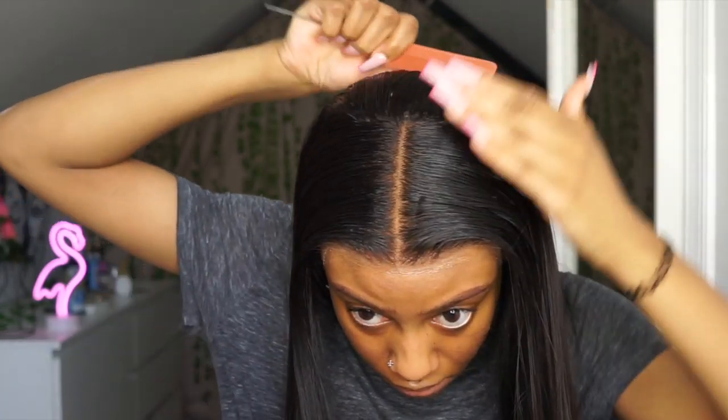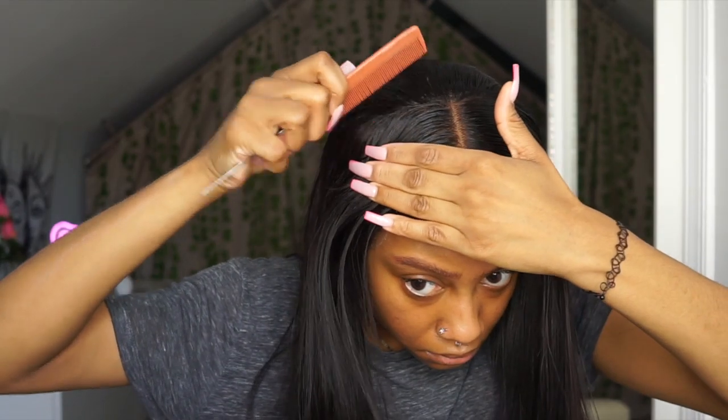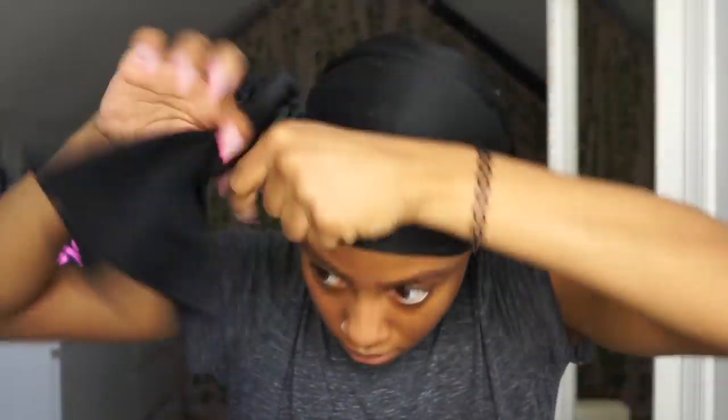So after I finished using my hot comb, I just went ahead and put my scarf on. I didn't film how I did my baby hairs because I plan on doing a separate in-depth tutorial on that. So just be on the lookout for that. I just put my scarf on, and the next clip that you're about to see is like a week later of me wearing this hair.